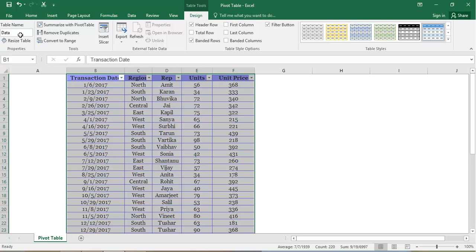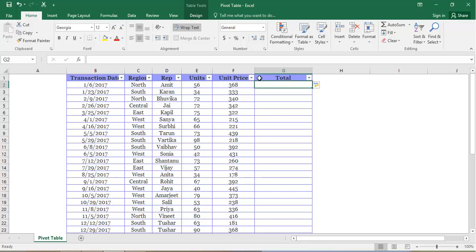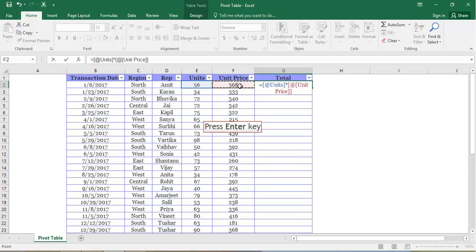Now, coming on to the total column that we had deleted. Let me show it to you if I go ahead and add another column over here, which is total in our case. Oh, the selection of the table has automatically increased just by writing in one word in one of the cells, right? Now, let's look at the calculation. I picked up this, but it's saying @unit, which means it's taking into account the entire column and not only this cell E2. And then again, I'll pick up the unit price. Again, it has picked up the entire column unit price till wherever the data is.